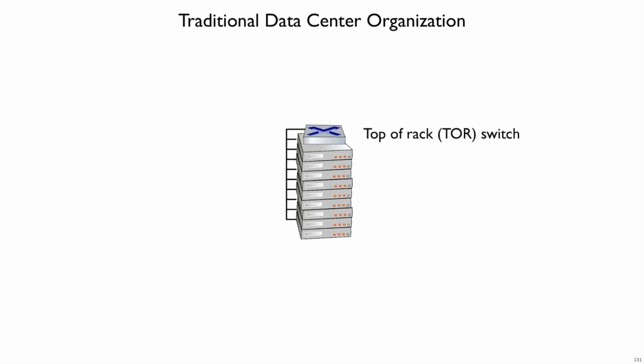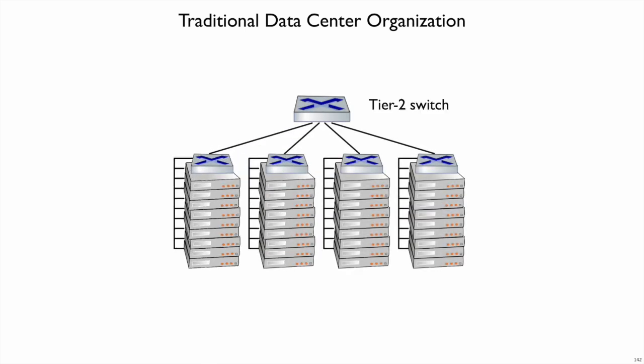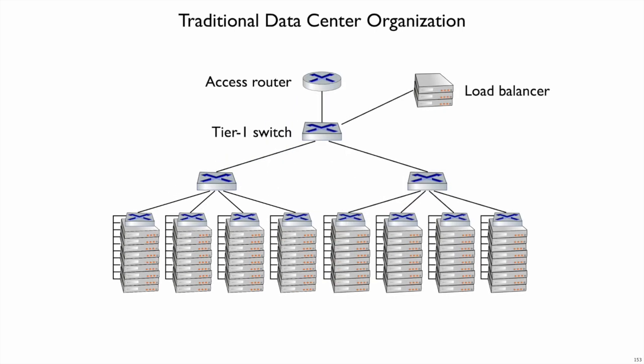And in this server rack, there will be a top-of-rack switch to deliver frames to the right server in that rack. That switch itself is typically connected to another switch that is connected to different stacks. The switch that connects those other switches is called a Tier 2 switch. And then maybe there's also a Tier 1 switch, and above that, there is some router that got you into this set of switches. So you can see our switches are arranged in a tree layer here.